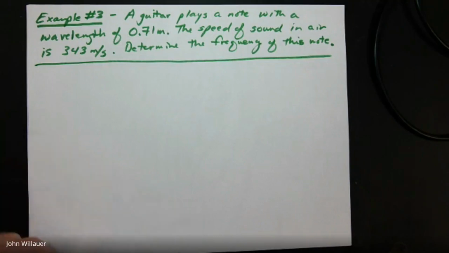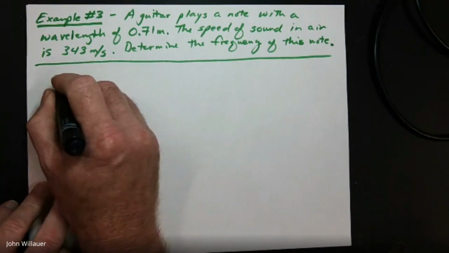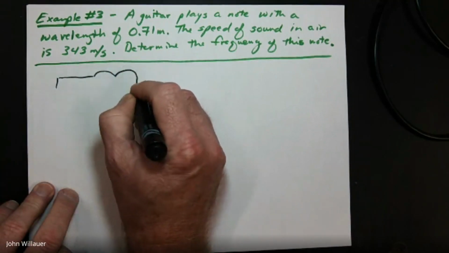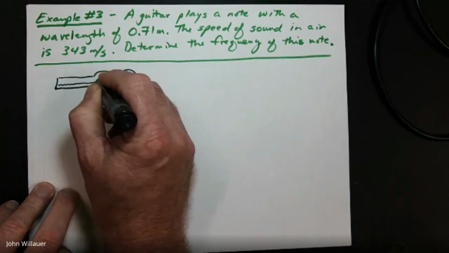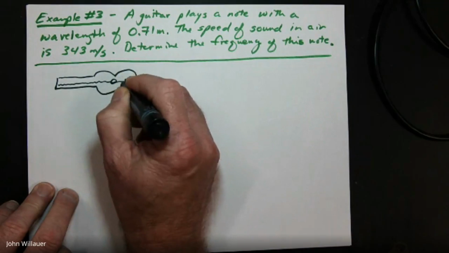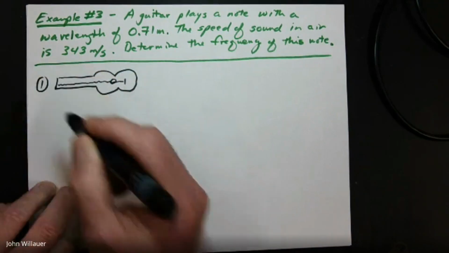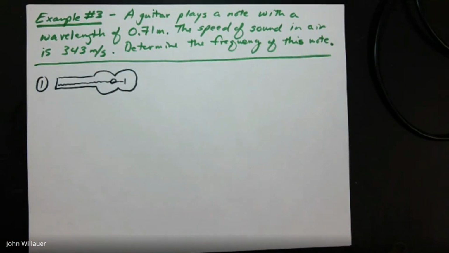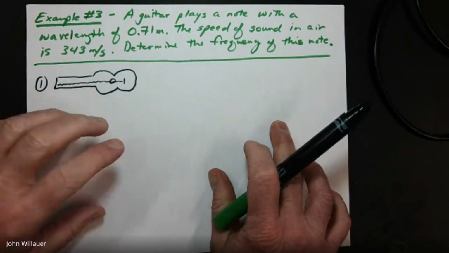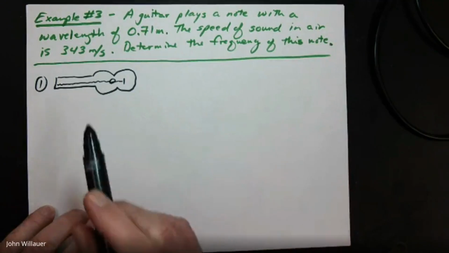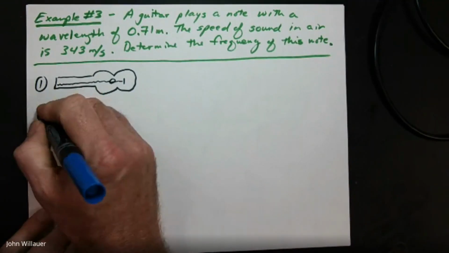So we can draw a quick little picture like that. If you wanted to draw a guitar, you could. I'm no artist, but here's my guitar. And we've got a string here, and that string is vibrating. There's the whole guitar down like that. So I might draw a picture like that so I know what I'm talking about. That disturbance on the guitar string does produce a wave on the string, and it's transferred to the air. That's what we hear.